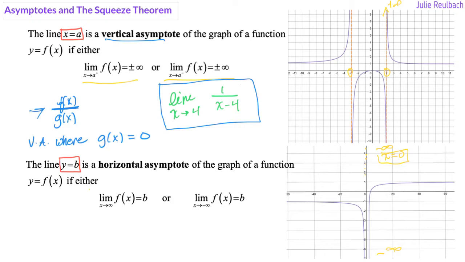You need to be really careful here, because you can have two different horizontal asymptotes when you go to infinity and negative infinity. For this example right here, as you go to negative infinity, this limit would be negative 1. And the horizontal asymptote would be y equals negative 1.